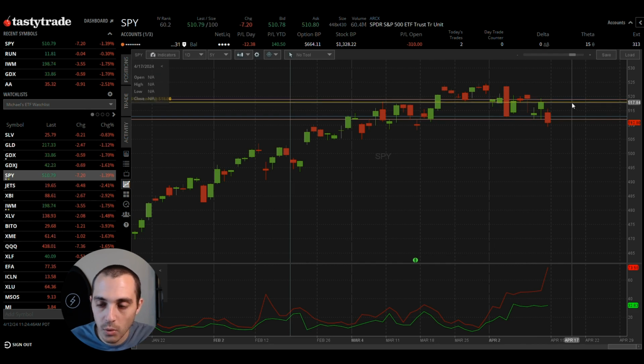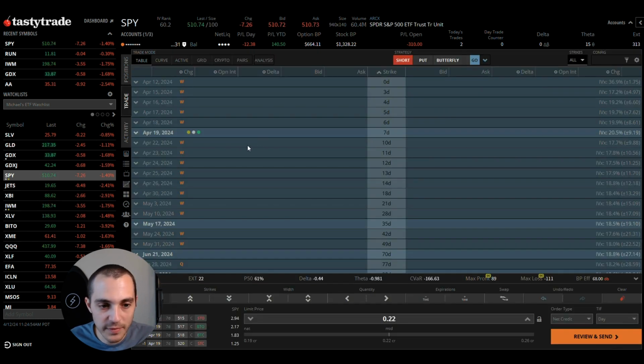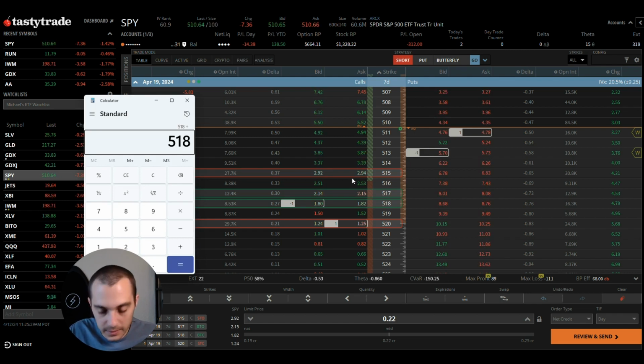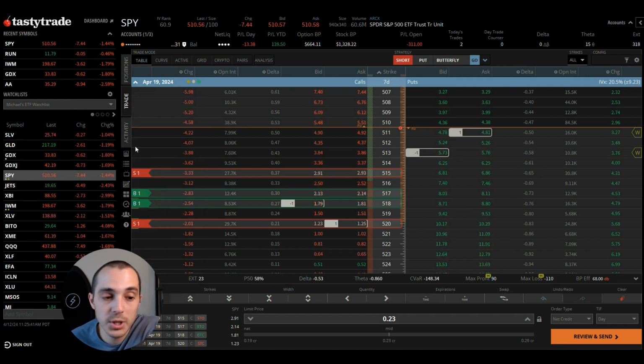So what I can do is roll my short call spread from the 518 down to the 515. I want to do that because we only have a week left before expiration. However, I want to make sure I keep enough upside room in case we get whipsawed, because we only need like a 1%, maybe 1.5% up move to be back to where we want to be, the 518 basically. So if you see here, my short call is 518 divided by the last that I just saw here, 68, so 1.4%. I don't want to give myself too narrow a gap than we already have.